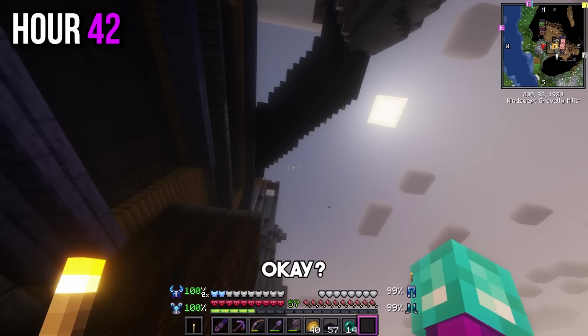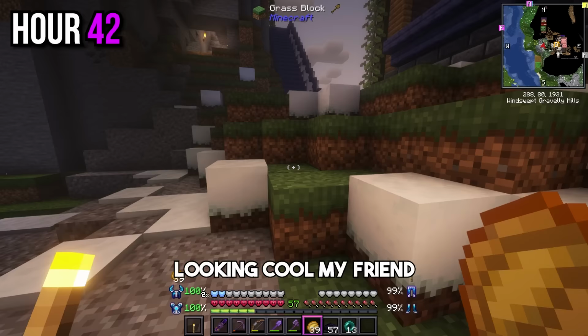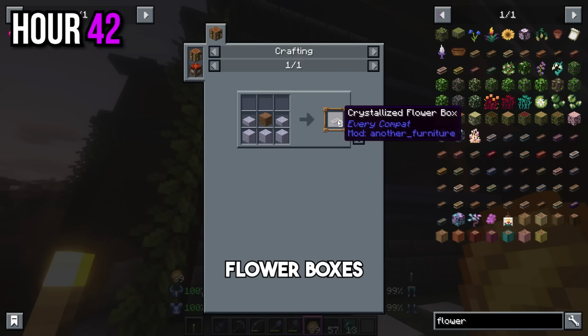Okay, now we just have to actually bring our dragon up to the top of this dragon pass. And boom, looking cool, my friend. You know what we really should do is finish up the house and also make a storage because I'm really struggling with storage space. You can make a lot of things, like these flower boxes, which is kind of fun. I think we should make a few of these.